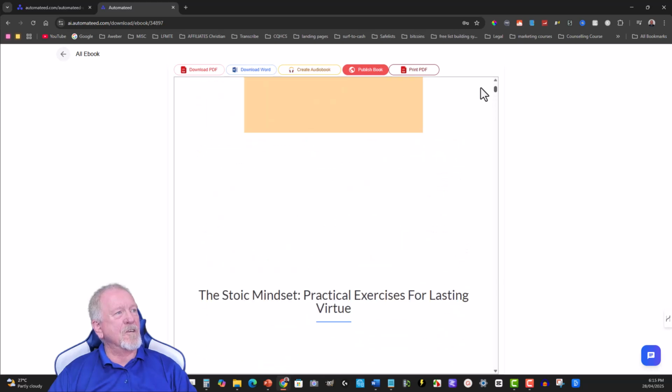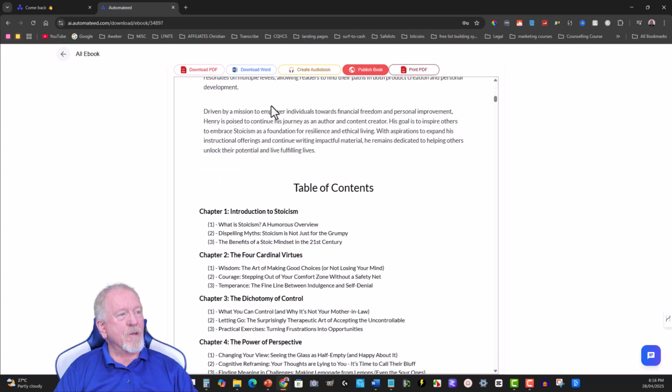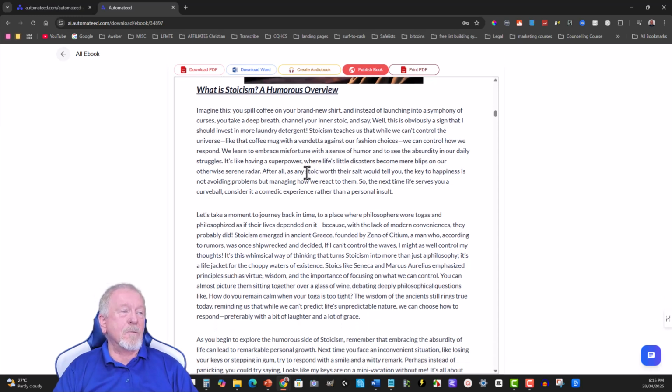I'm not sure, but what it can actually do, you can create an ebook out of this, and you can also download a PDF. And you can download it as a Word document. So if you want to say, for example, turn this into a PLR book, you can, because you can just download it as the actual Word document and also download it as a PDF. So you can create that as a source file and then pass that on to there. So hopefully it will have given some personal anecdotes for myself to make it sound a little bit more personal. So I'm just going to pause the video while I download these.